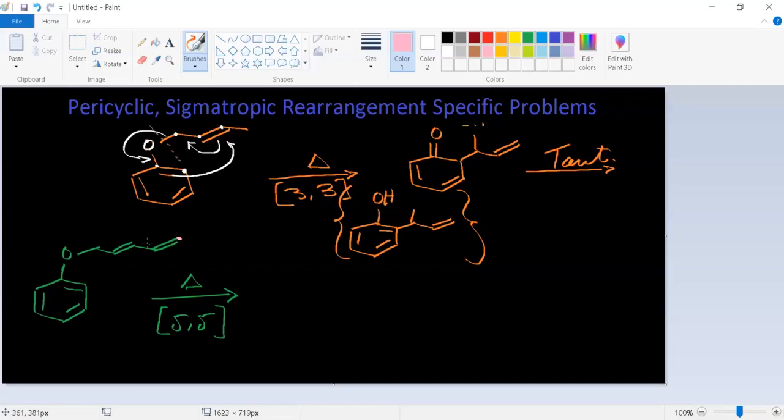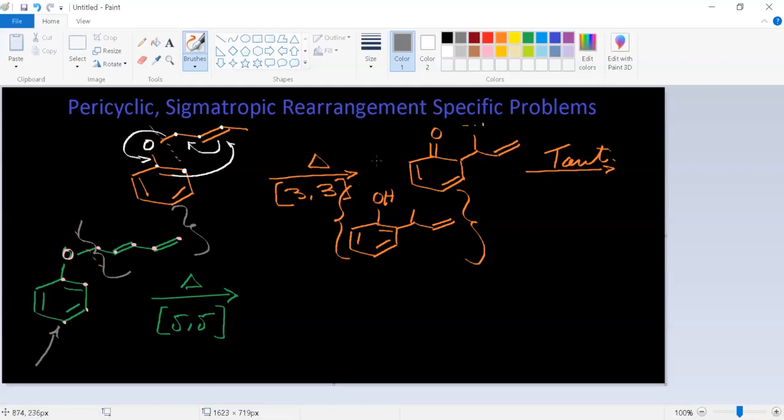So counting where the 5,5 is going to come from, I'm just going to go to wherever I think the pi system is going to start, or where p orbitals are going to start playing around. So this pink dot would be 1, 2, 3, 4, and there's the 5th. So I'm going to draw a dashed line like I did on the previous problem. And then I'm going to start counting from the oxygen. So there's 1, 2, 3, 4, and 5. And so our 5,5 rearrangement is going to take this stuff and move it to this last pink dot.